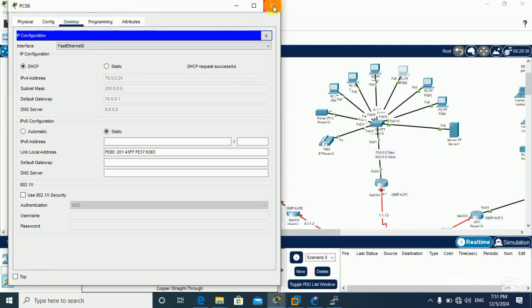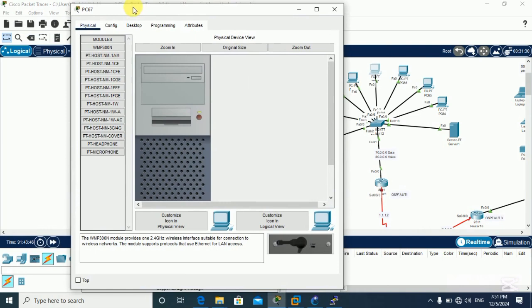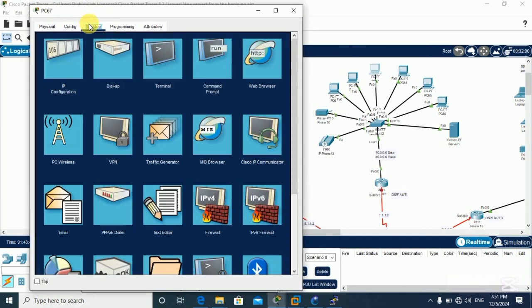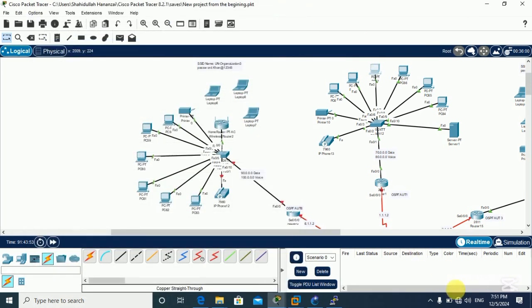The printer also gets the IP address. You can see the telephone also gets the IP address from the server, VLAN-wise, VLAN 20 from VLAN 20.